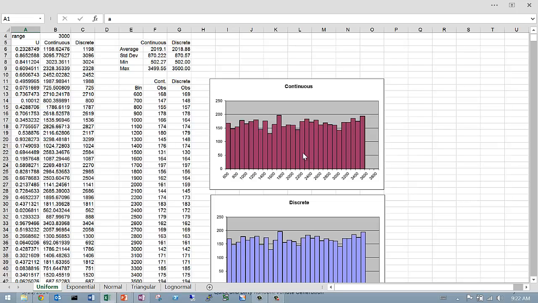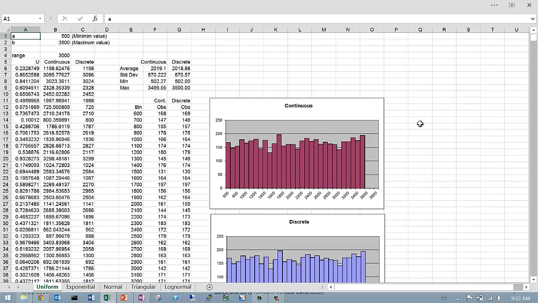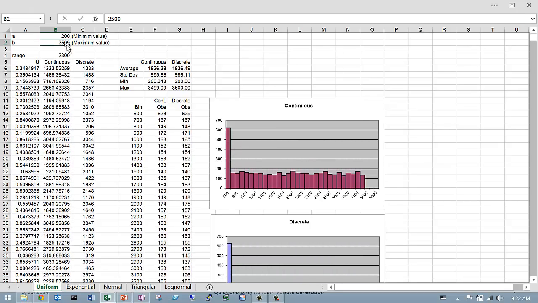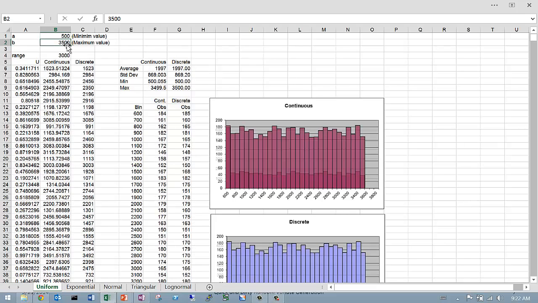And so what we expect to see, again, is equally likely observations between 500 and 3,500. And so while we don't have proof, this looks pretty strong that we have the appropriate uniform distribution on the range that we want. And of course I can change these values, so I can make this one say 200, and let's make this one, well, I guess I can't do that because I haven't updated the frequency, so I'm not going to do that.